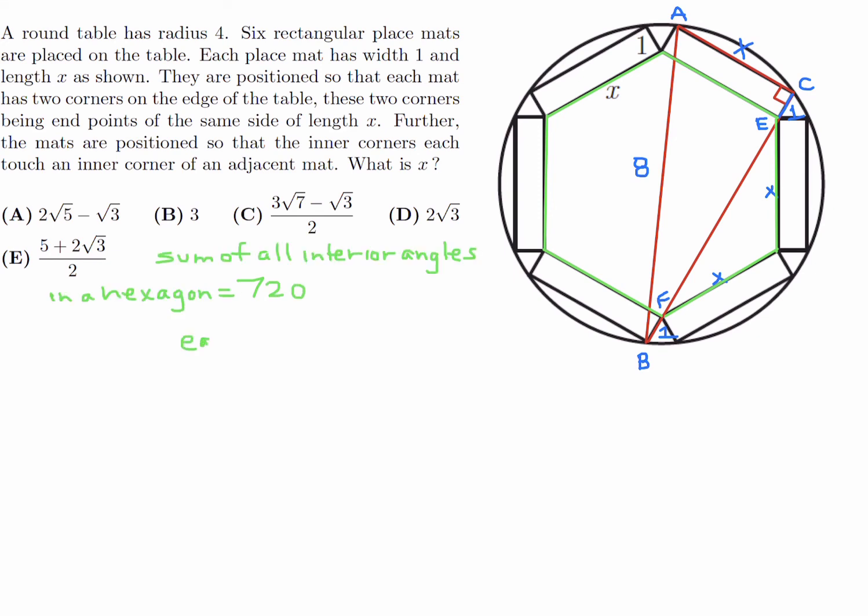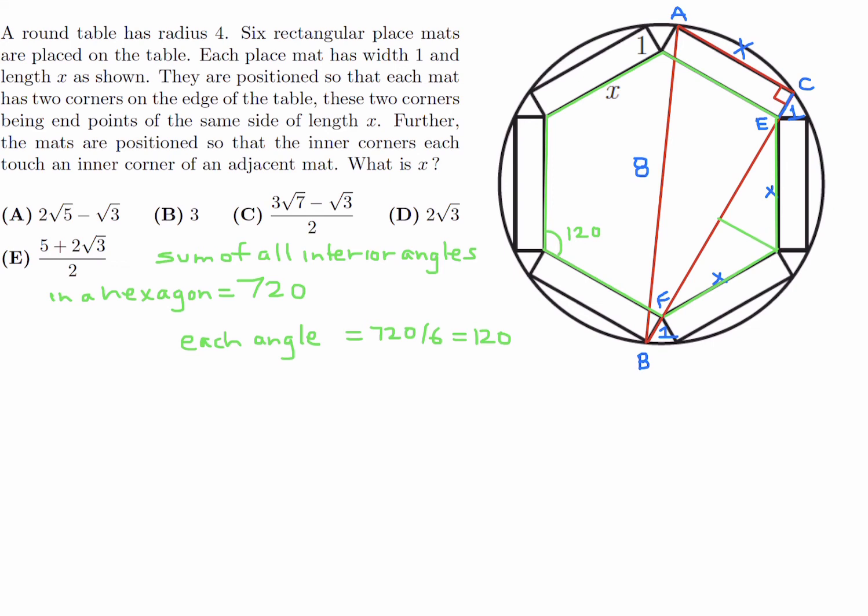So to get each individual angle, you would just do 720 divided by 6. And that is, of course, equal to 120. So each of these guys is 120. So that is going to be 120 degrees. I'll just write it over here. And then the good news is now that we have the angle, we can figure out EF in terms of x. What I'm going to do is actually going to cut it in half. So cut it down the middle like that by dropping a perpendicular. If I do that, I think it makes it a little bit easier.